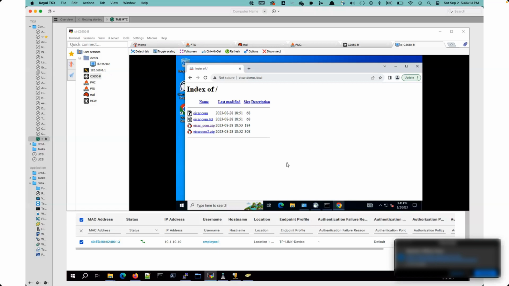When that classification occurred, a change of authorization was triggered from ISE, and it was sent to the network access device, that is your switch. And a change of authorization will definitely occur on ISE as well if we have a new policy configured based on the information we are receiving now. That will be your quarantine system.